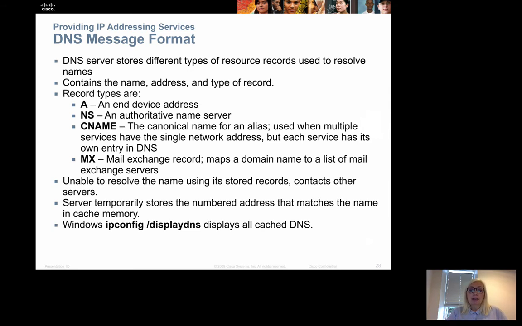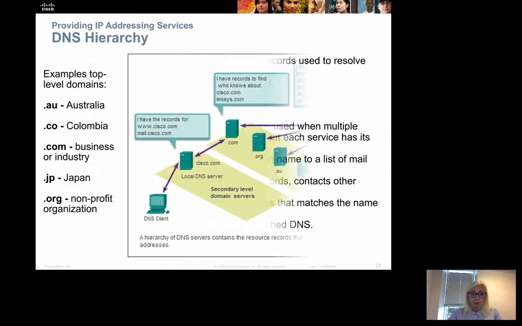We can see the content of our DNS by using the ipconfig /displaydns command, then we can see all the cached requests that we have made, because it will keep them in a local cache as well. When I request the same page a lot of times after each other, it will just keep them in the cache, and I can look there instead of going out and asking the DNS server.